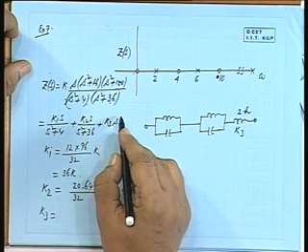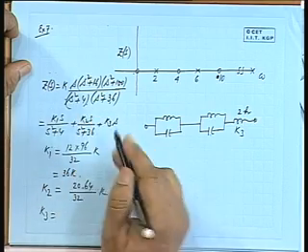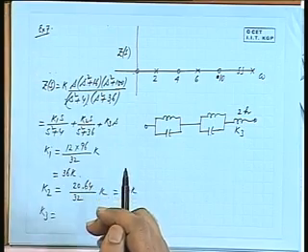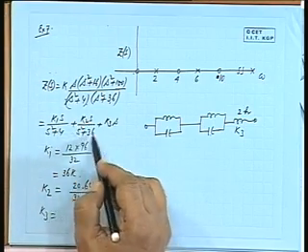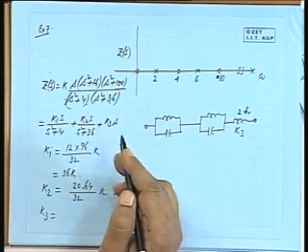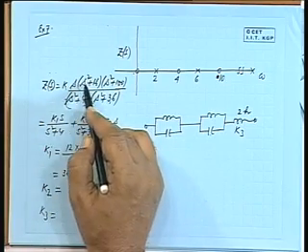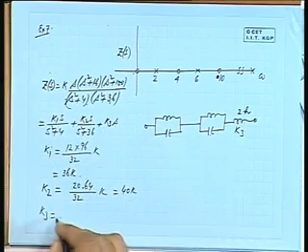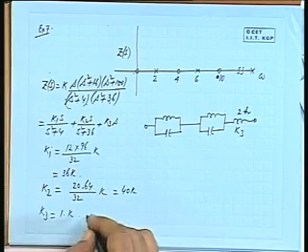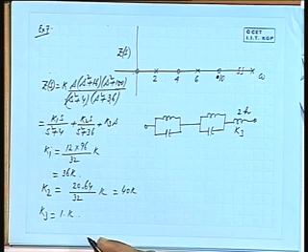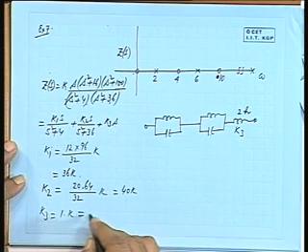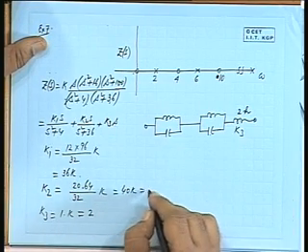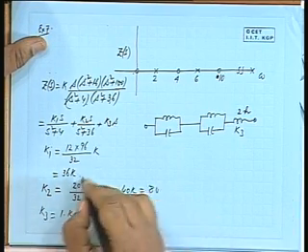How much is K3? K3 divided by S. If I divide by S, they are all free from S, and then make S tending to infinity, so that this will become 0, this will become 0. Denominator becomes very heavy. So here infinity means S to the power 4 by S to the power 4. This S has already been eliminated dividing by S. So that is 1 into K. So K3 is equal to K itself, and that is equal to 2 Henries, is it not? Therefore K2 is equal to 80 and this one is 72.